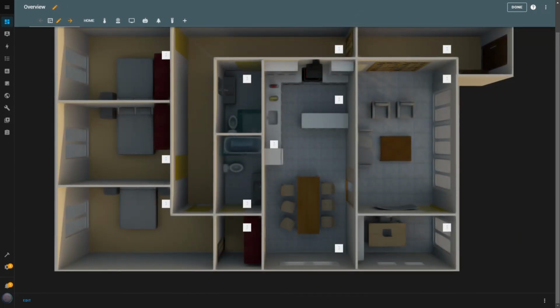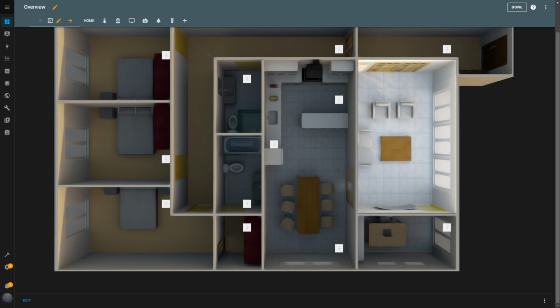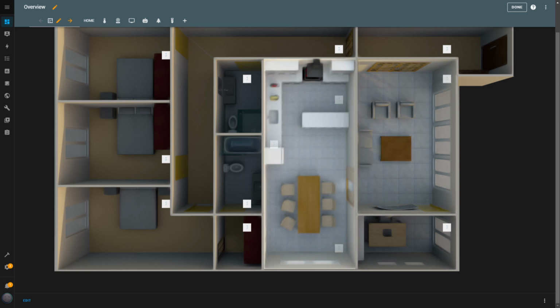Hey everyone! I've noticed some of you have been having trouble getting your dashboards to work properly, and the issue often comes down to the order of the image layers. Specifically, the images that show whether a room's light is on or off, and the switches that control those lights.